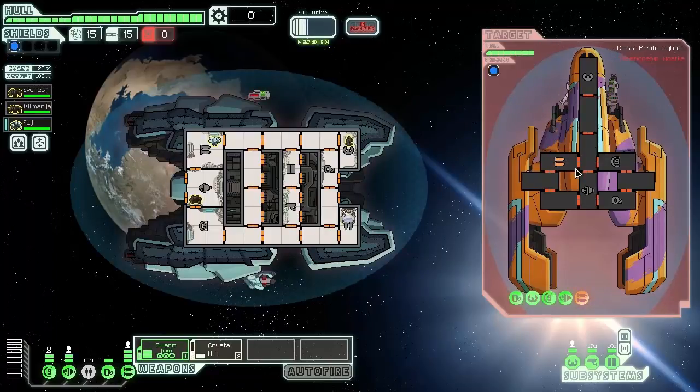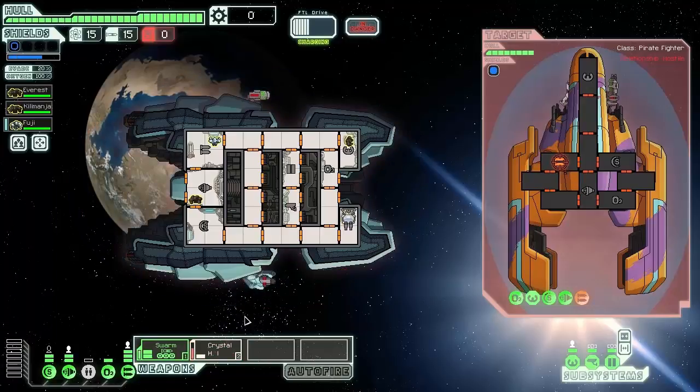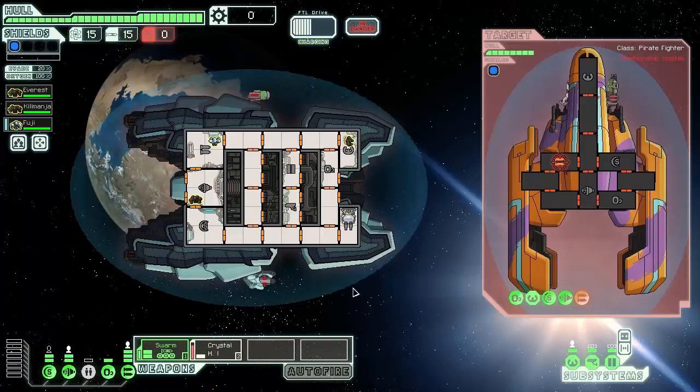We have swarm missiles if we want them, but honestly, we don't need them. That's the other thing about the swarm missiles. If you don't have to fire them quickly, you probably don't need them anymore. But we're gonna crystal heavy through here. We've missed. Alright, if they get that recharged, I'm going to swarm them.